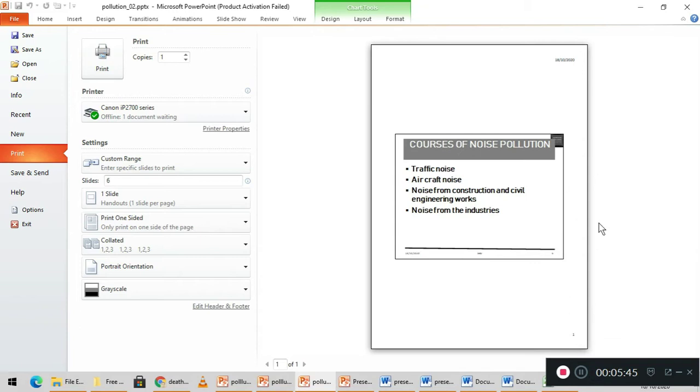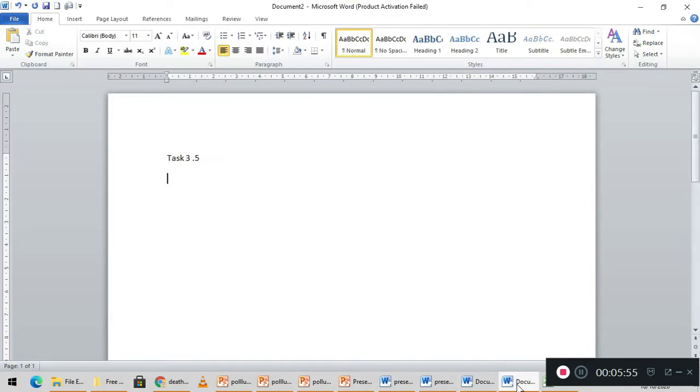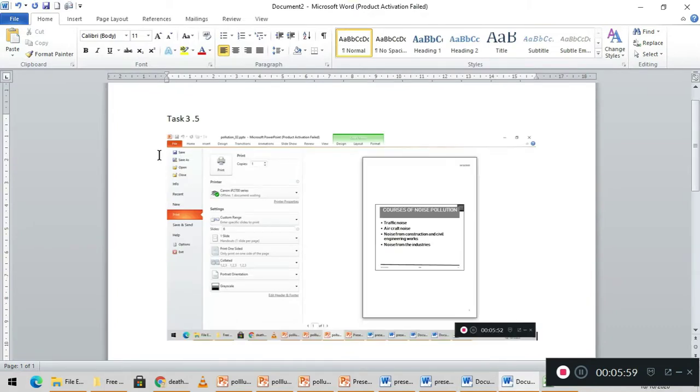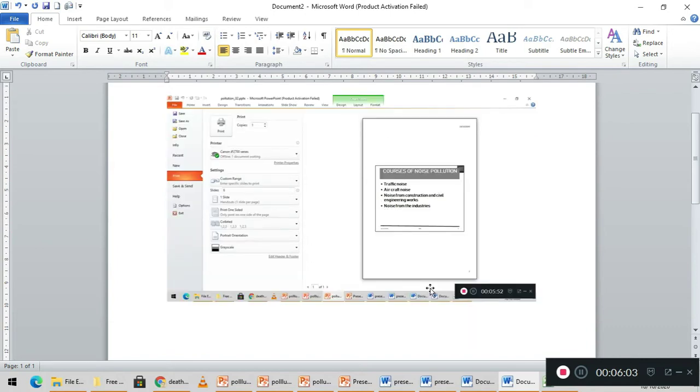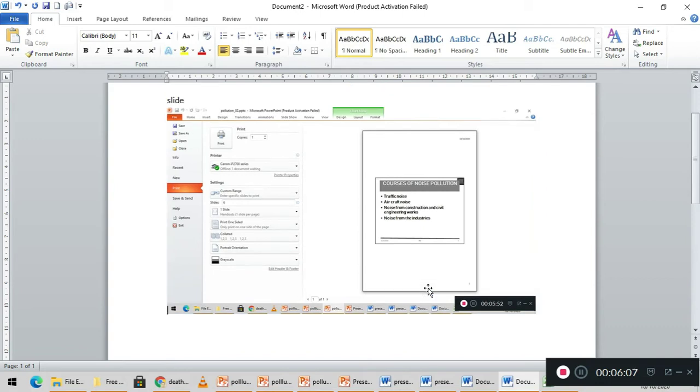Now what I want you to do is take the screenshot of this. Press Print Screen on the keyboard, and paste this underneath. You can paste it from there or Control V. Next, slide number 7. You can just give a heading there: Slide 6, Slide 7.